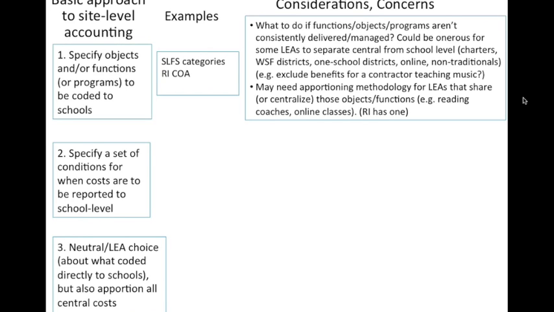And you also may need an apportioning methodology for LEAs that do share or centralize some of those objects or functions. Like, let's say there's one reading coach in the district, and they said reading coaches belong at the school level. Then they should ask, should I just put it out on a per pupil basis? Should I put it out just across reading classrooms? Is it just an elementary function? Things like that. We already talked about the online classes. And I would say that Rhode Island does have a very clear apportioning methodology for some of these functions, and it can be a way to look at how they've done that and see if that would work in your state.